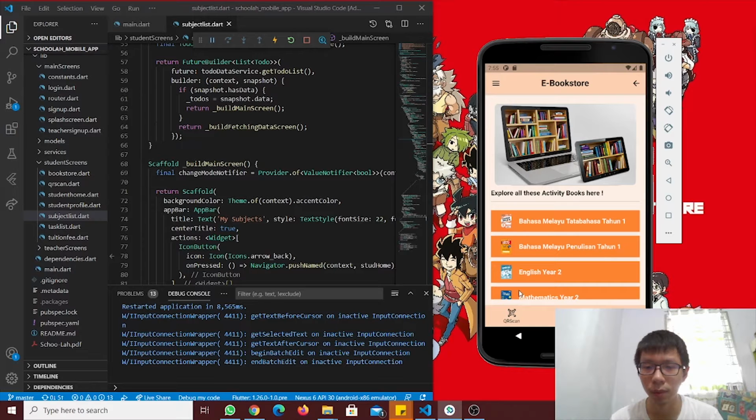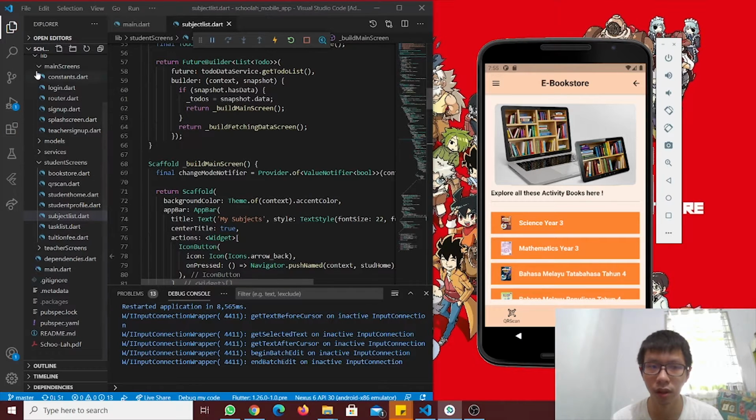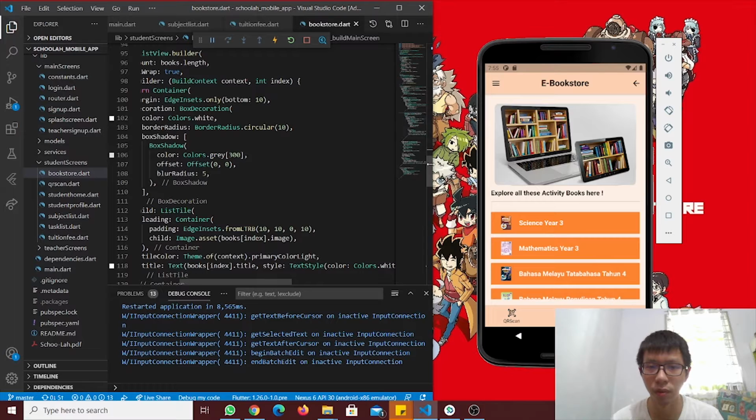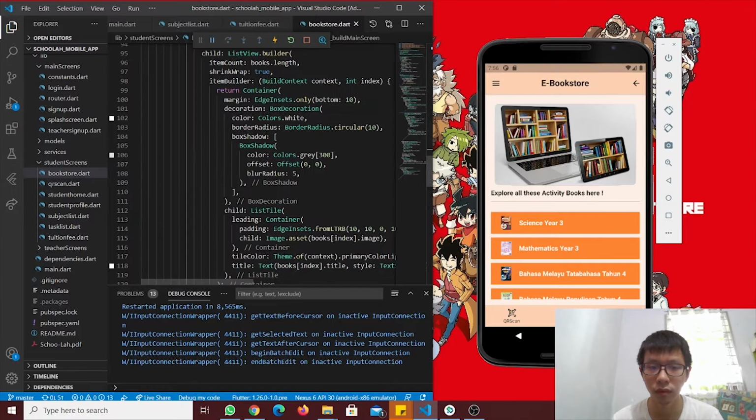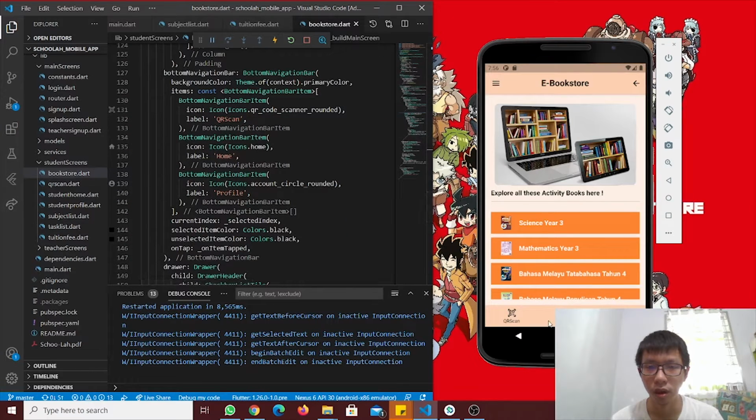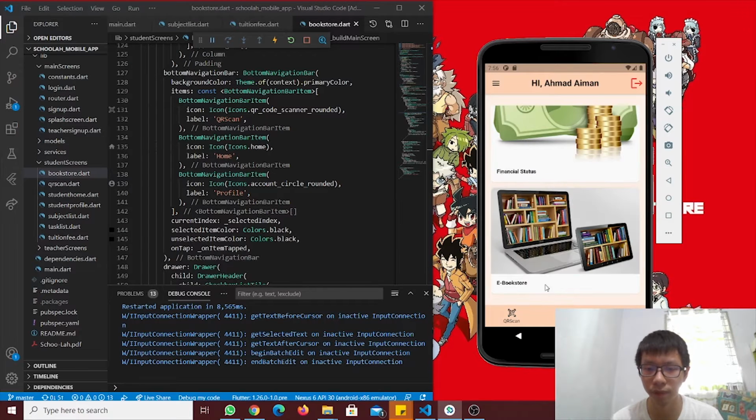We also use an expanded widget so one page can fit more widgets. Below we use a simple list view widget that displays all the information about the books, with list style. And below is the bottom navigation bar, so they can navigate to the home page and others.